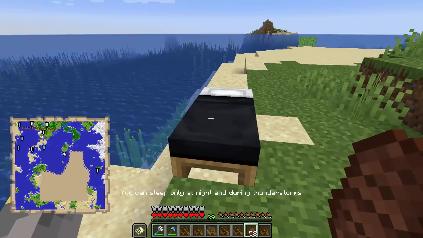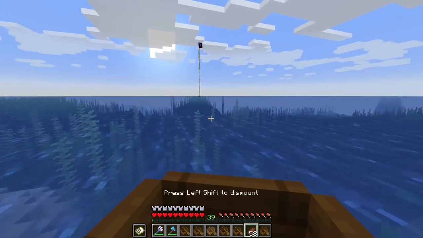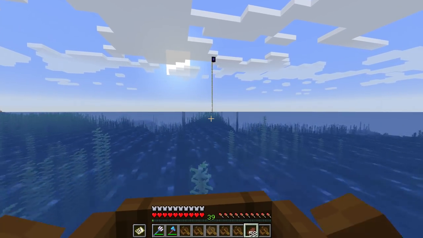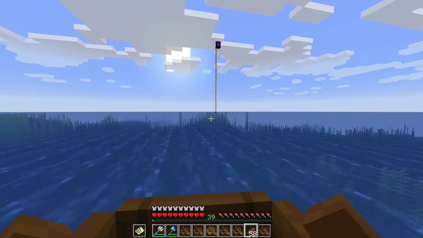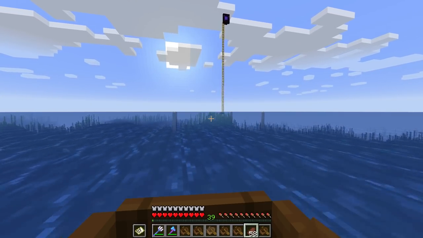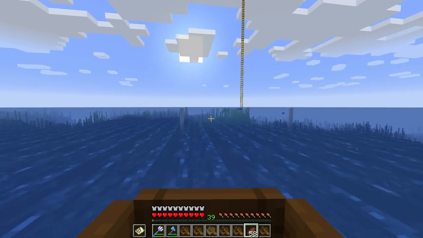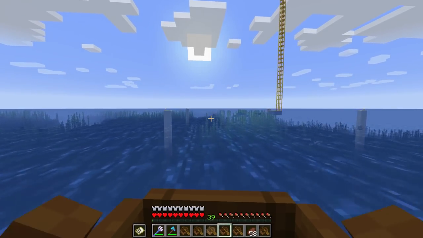Okay, so we're gonna just break the bed. I think we'll be good, but the plan here is to get a guardian into a boat and then sail that guardian all the way back to our base. If the guardian is in the boat with us, it actually won't be able to hit us. It's kind of weird. So what we need to do is basically plant a bunch of boats out here and wait for a guardian to swim into one.